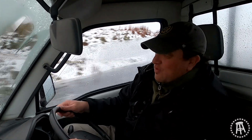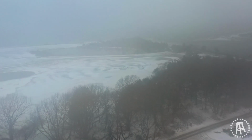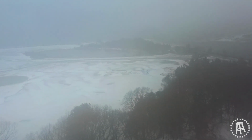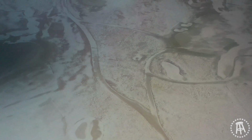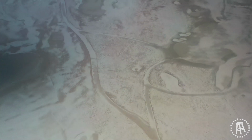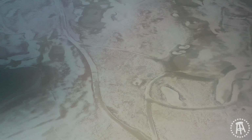They called snow the poor man's fertilizer back. That's what you talk to an old farmer, and that's what they always say. It's poor man's fertilizer is good snow cover. As long as we don't have big fluctuations in temperature where we get ice, it's not a bad thing at all. Not bad at all.